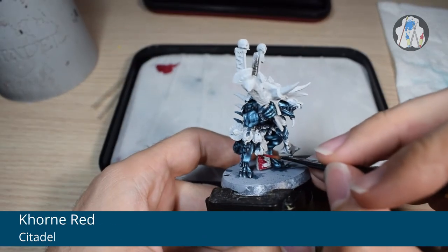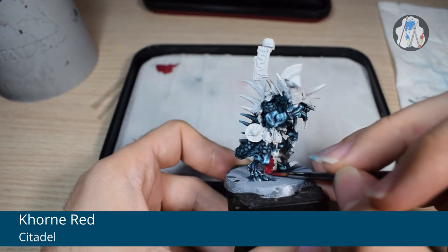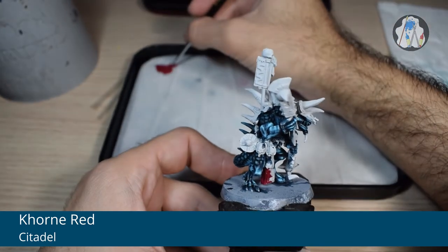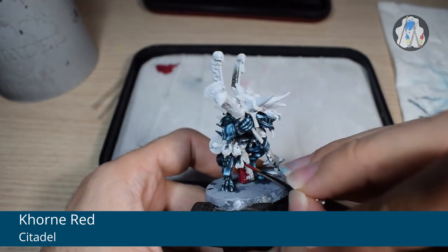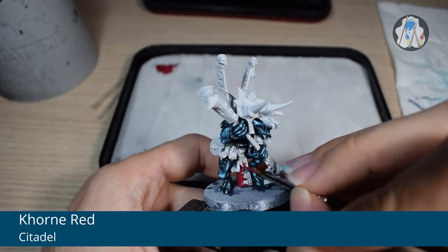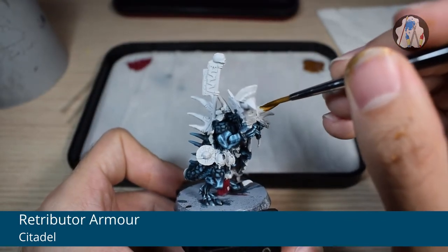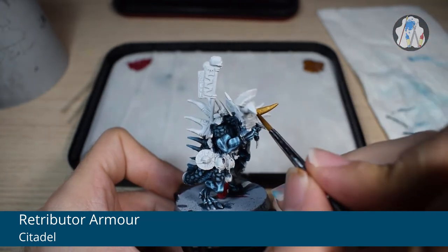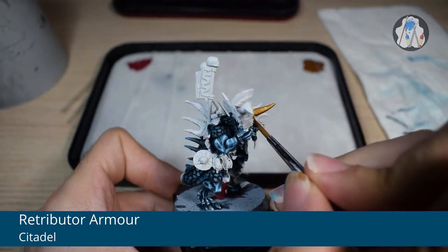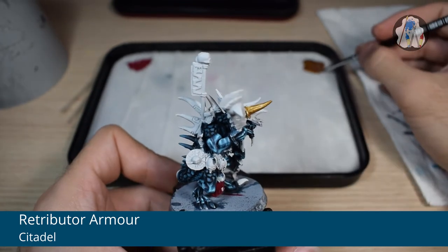For the cloth, I will start applying a base of Khorne Red from Citadel. While the cloth dries, I'm going to paint the base coat to all the golden areas with Retributor Armour, and we must check that we do not forget any part, as this miniature has many elements of this color.